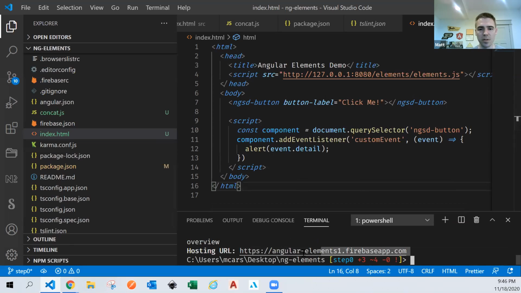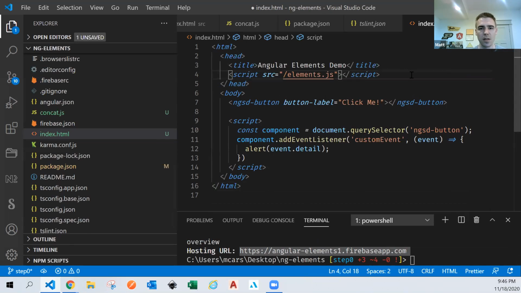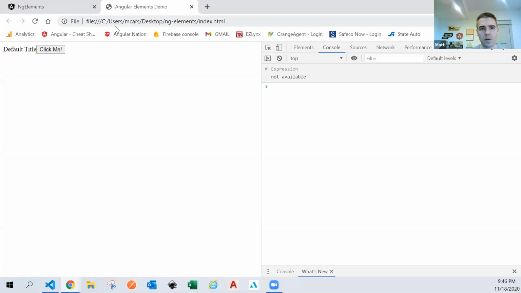And it's going to point to this address here. So I'm just going to replace the local address we're hosting from with the Firebase URL. And if that works, then when we refresh this, it should still have an Angular app there, which it looks like it does.